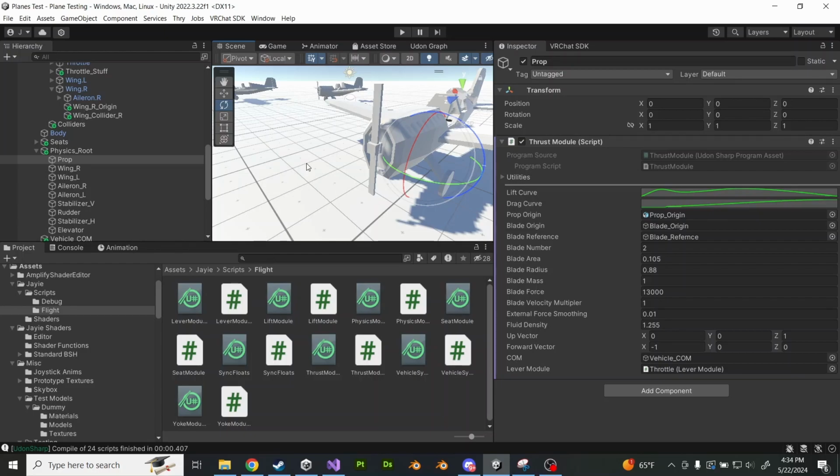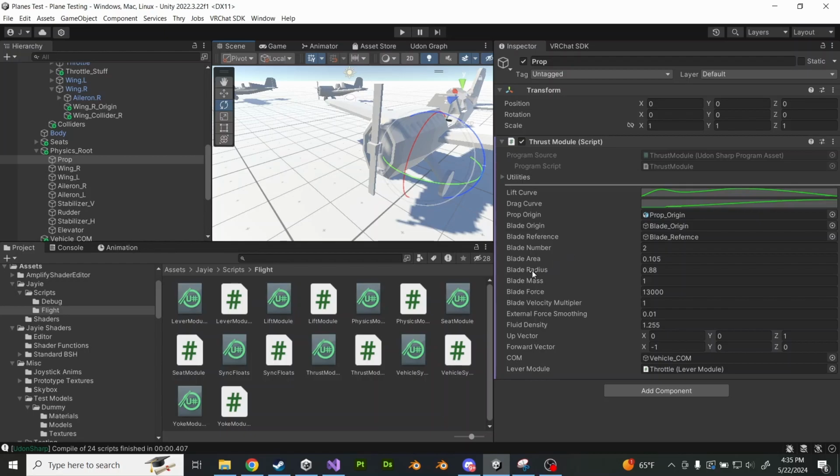In the future, I'm going to have a module called a rotor module, which will be used for helicopters and such, which will actually calculate the individual forces on each propeller blade. As with helicopters, the pitch of the blade changes throughout the revolutions, which is how they're able to pitch, yaw, roll, and do all of that.